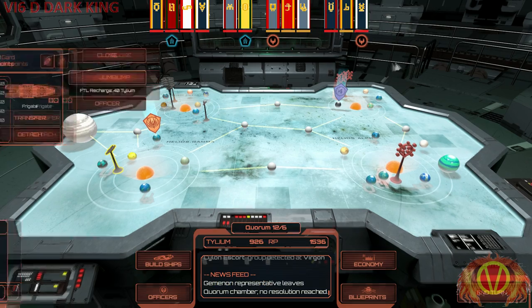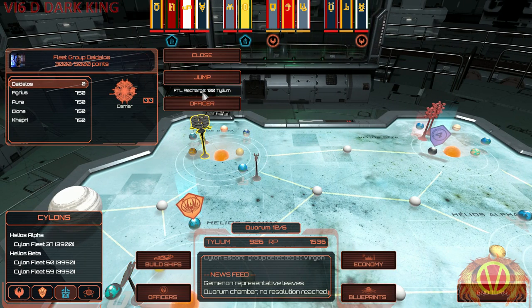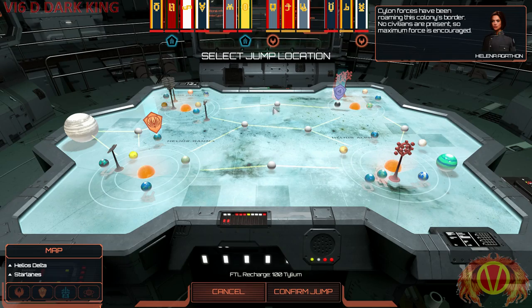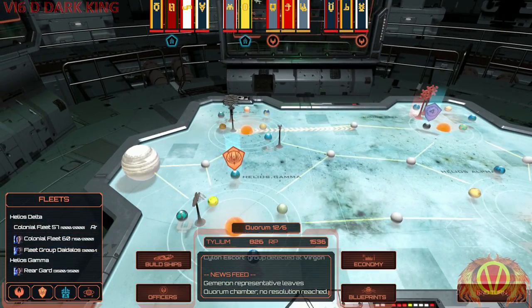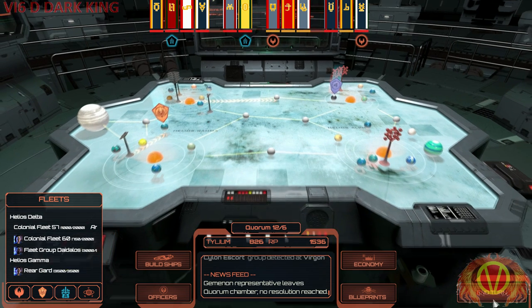Detected a Cylon strike fleet, sir. Oh boy. And 4 turns, let's see. That's expensive. Forces have been roaming this colony's border. No civilians are... Yeah, worth it. Force is encouraged. FTL is done. Ready to jump. So, the Cilium acquisition points I'm going to expand again here are less than the ones I'm going to get, so it's worth it.